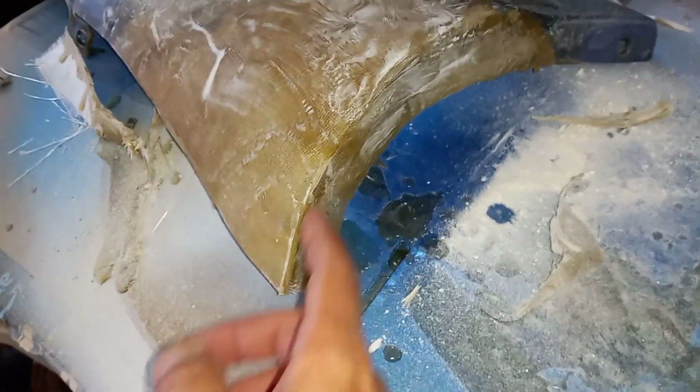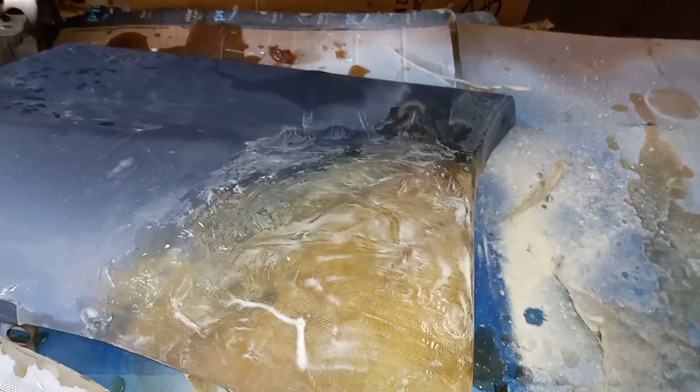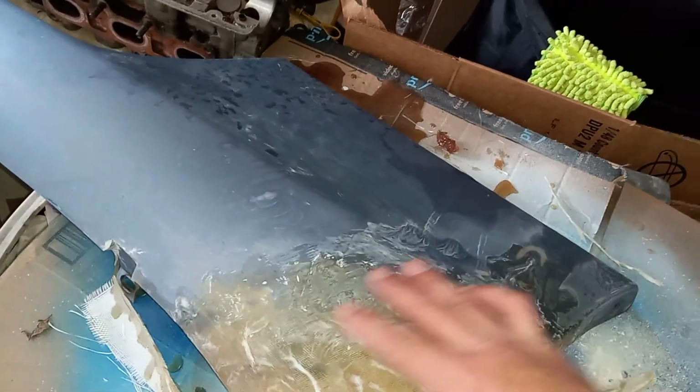This, yeah, that needs a little bit of filler there, but let me round this off first and see how that goes. Otherwise, it's pretty straight. It's gonna take a little more sanding and everything like that, and then I gotta sand the surface of this around where it meets up with the regular piece.